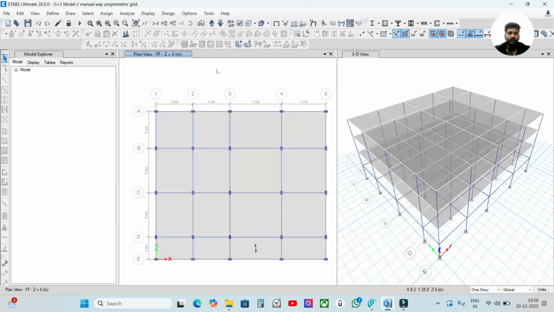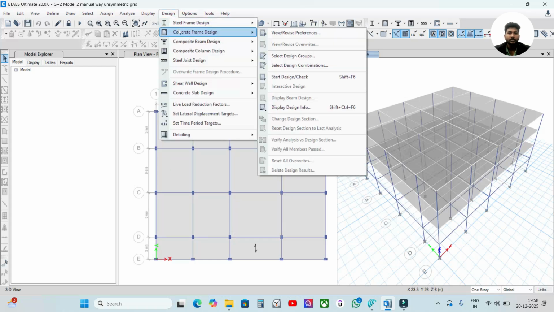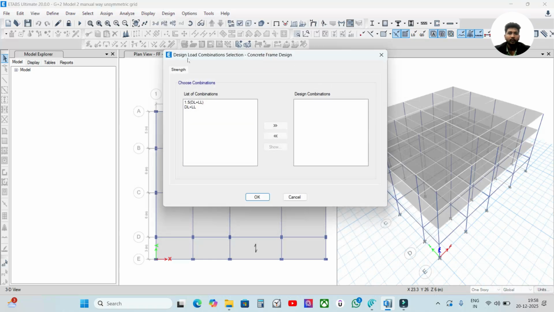Then it will come back to our options. Once again click on Design and choose the concrete frame design. Then select the design combination. Just click on it, and the Design Load Combination Selection window will open for the concrete frame design. Here we have to choose from the list of combinations. These two combinations are present, the dead load plus live load, which we have defined in the load combination part.